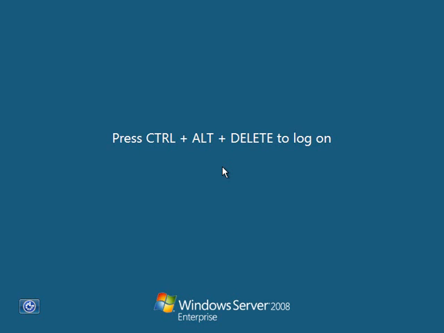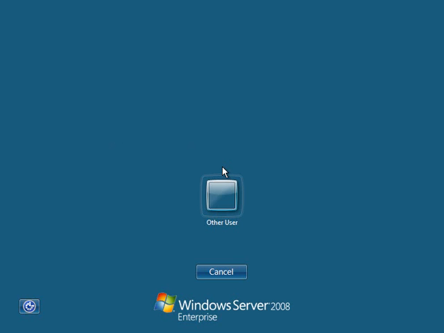Okay, as promised, I'm back. And as you can see, the installation has completed, and we are sitting here looking at a log on screen. The one thing I do want to mention, if you're following along, you may have noticed that this installation went by much quicker than previous installations. And again, the reason is because this is not a full version. This is a stripped down version of the operating system. So if we're not installing everything, it doesn't take as long to install. Anyway, let's go ahead and press Control-Alt-Delete to log on.